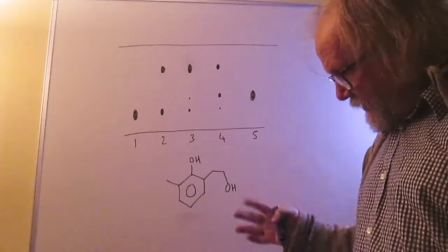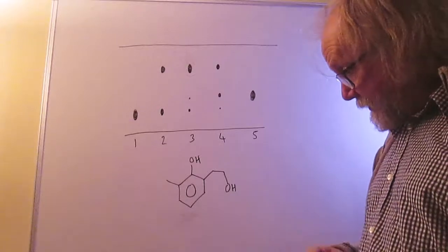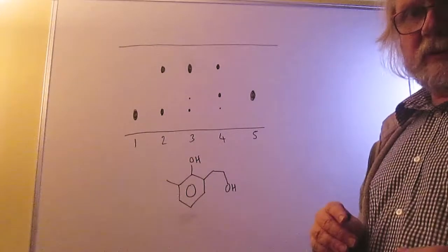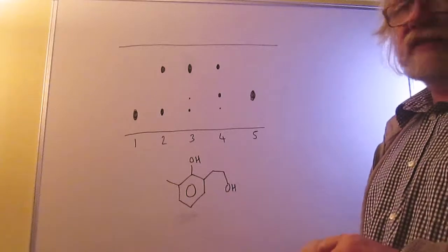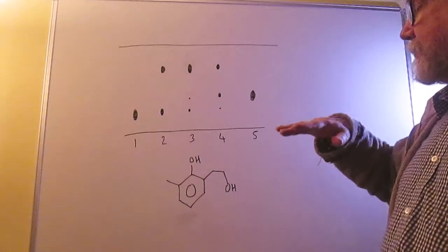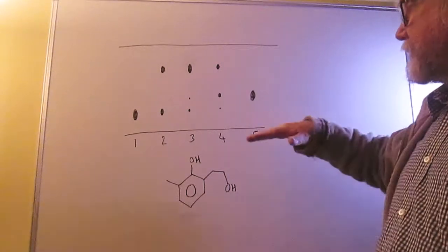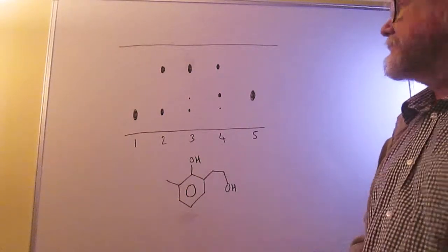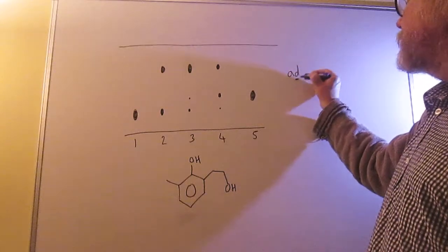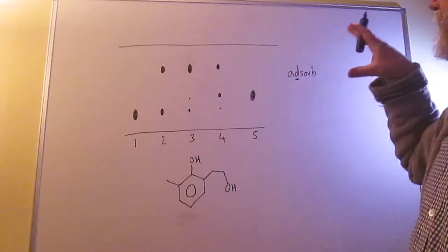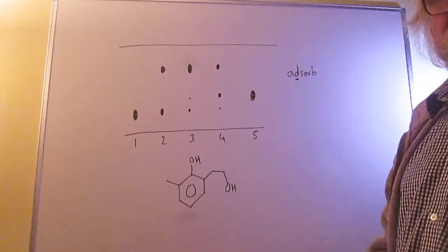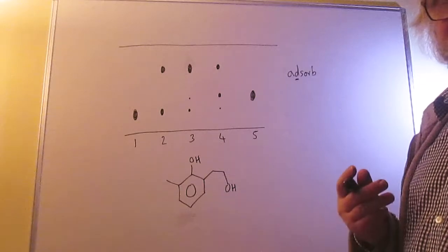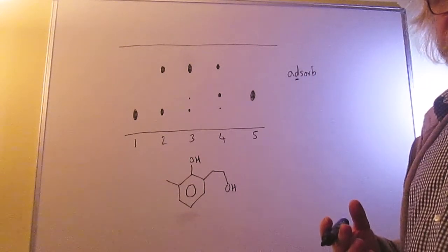And the first couple of things it asks are just general things. First of all, the explanation of why things separate out in TLC. So again, it doesn't want lots of experimental detail about how you load the plate and all that kind of stuff. It just wants you to say that the mobile phase is a solvent which dissolves the substances and carries them up the plate, but the stationary phase can adsorb those substances, and that's the key word, not absorb but adsorb with a D. Okay, so the stationary phase tends to adsorb those substances, and crucially the more strongly it adsorbs them, the more they'll be slowed down, so the less far up the plate they'll travel. That's the separation, because different substances adsorb to different extents.